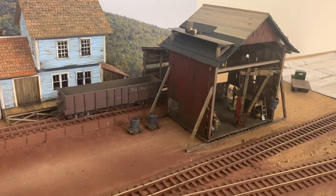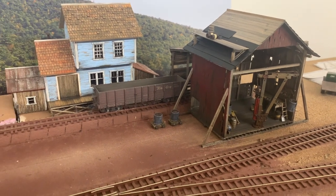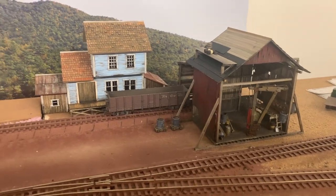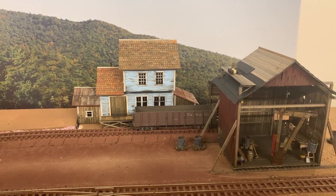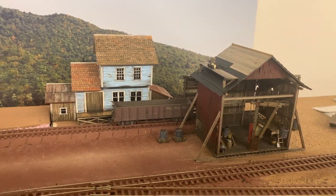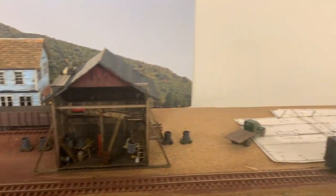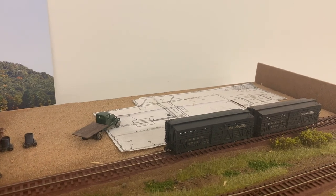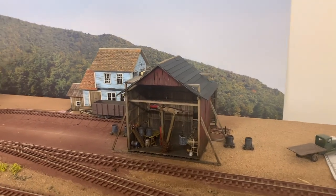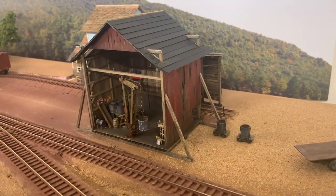I've decided not to go through with putting the in-scale track in at this point, because I'm still not 100% sure what I'm going to do with the overall scene. I like where the blue building is, DeWitt's. If I want to keep it there, I'm going to have to rethink a lot of things. So I'm just not sure exactly how it's all going to turn out at this point. I want to for sure build the corrals before I do anything else, so I can kind of get the spacing and a few other things ironed out. And I think that I'm just gonna leave things as it is right now.